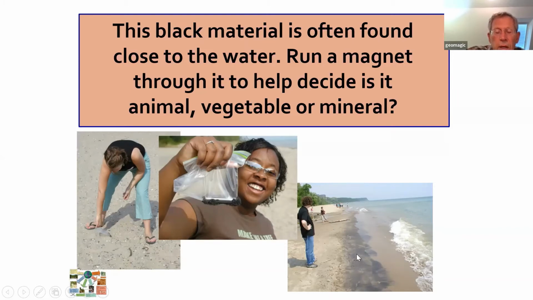All right, now, as it sits here, it is not magnetic. It's magnetizable, but it's not magnetic. If you put a magnet next to it, we take these bar magnets, we call them cow magnets, and we run them through the sand, and you pull it out. You pull out all the magnetite, because now it is magnetizable in the presence of a magnetic field.